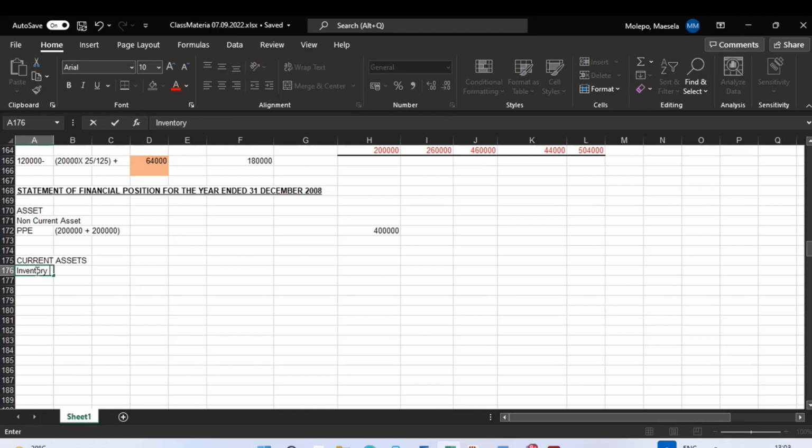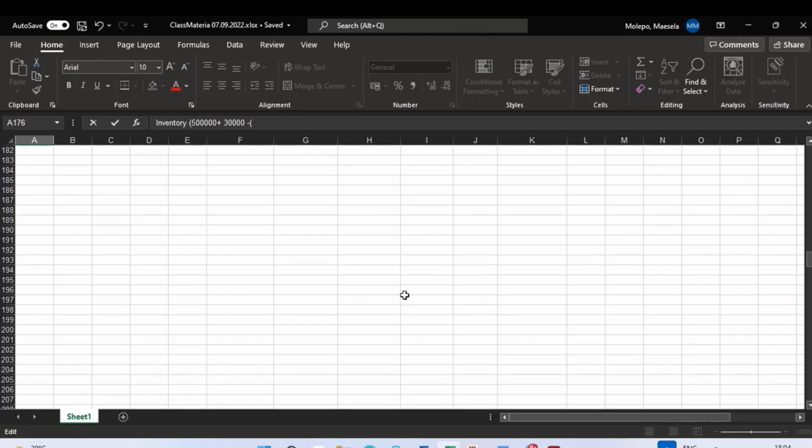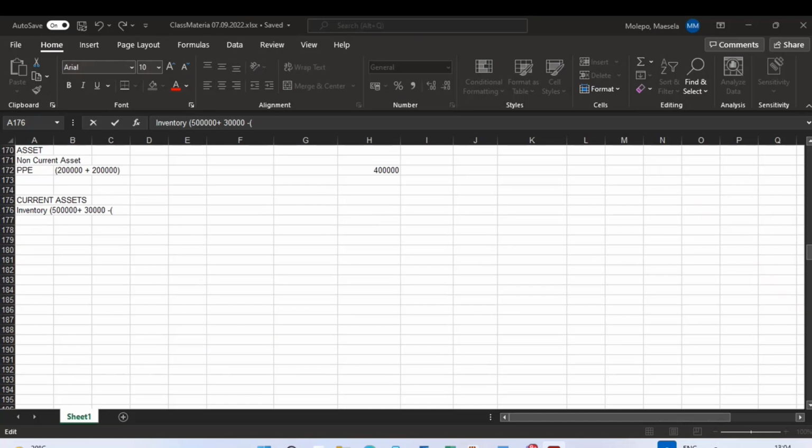Inventory. The inventory for the subsidiary, now listen very carefully. Now we're going to say the inventory for the parent is the one given, no changes. The parent at the end of the year had an inventory of how much? 50,000. Do you see it from the pre-adjustment trial balance? Yes, sir. And then for the subsidiary, he had 30,000, right? Right, sir. Now, from the subsidiary one, we have to less the unrealized profit, because if he has an inventory of 30,000, it means he didn't sell it somehow. So we have to subtract the unrealized profit.